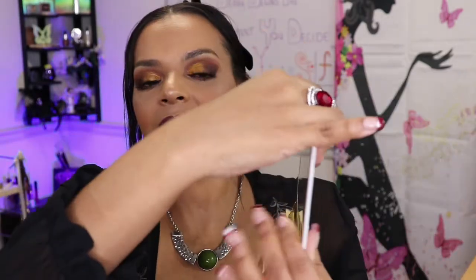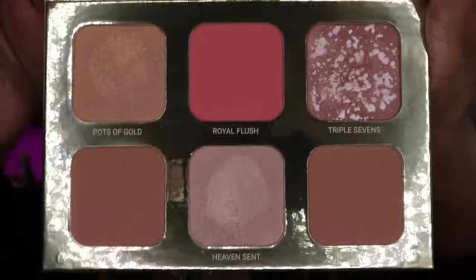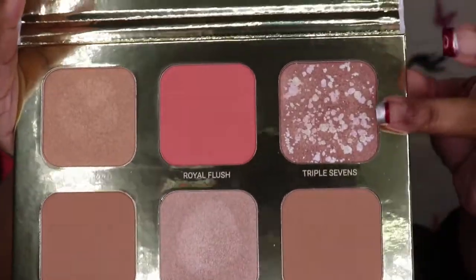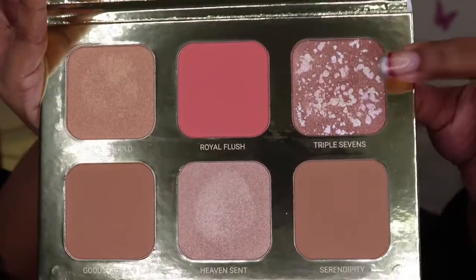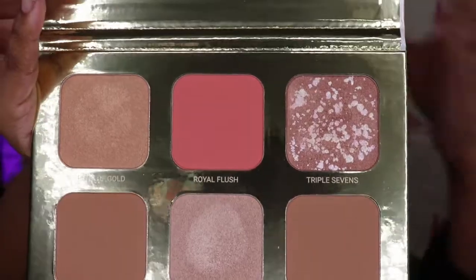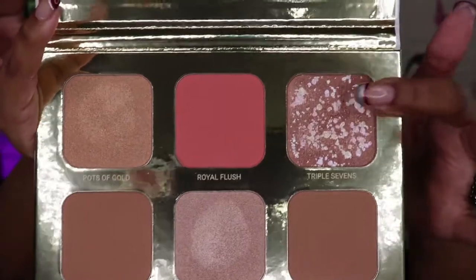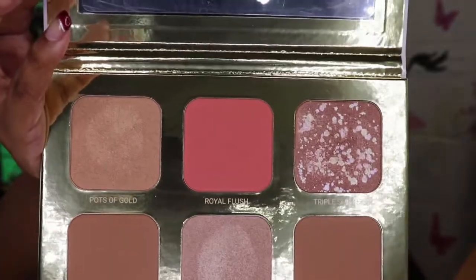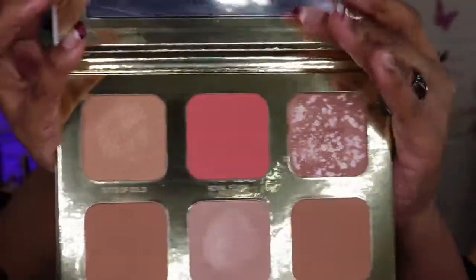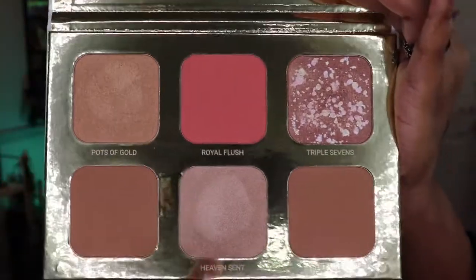And man, you guys, look at this. Look at how gorgeous these colors are. They're amazing, amazing colors. The first time I had seen something like this was on a Huda palette. I see her palettes and it looks like she does things like this. So I think it's a thing now, though. I think many people are doing it now. But this is a highlighter, and then this is a blush. I don't know why it only says bronzer and highlight palette, because this clearly is a blush. And then these are supposed to be the bronzers.